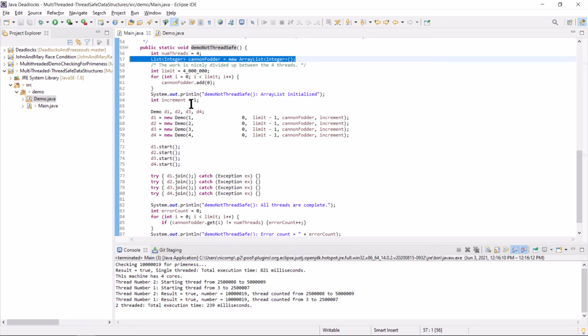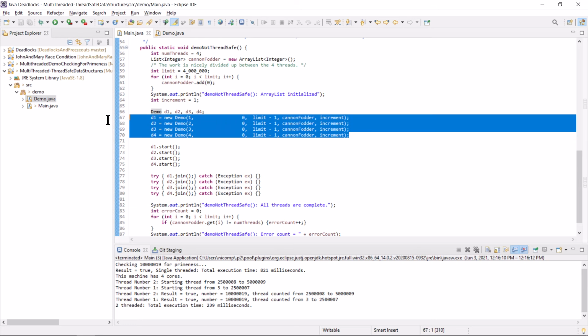Each of the threads is going to go through the entire array list from 0 to 3,999,999 and increment each element. That's all we're doing, incrementing each element in the array list. Theoretically then, if this works, each element in the array list should now be 4 when this program completes. We should have 4 million elements, each of which is just 4 because they were all incremented 4 times.